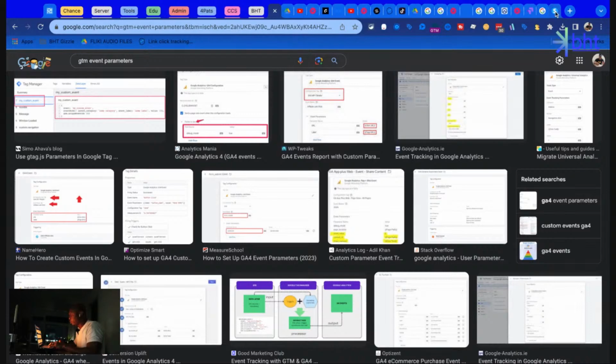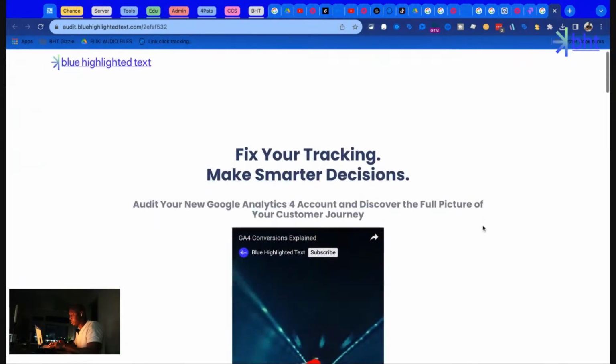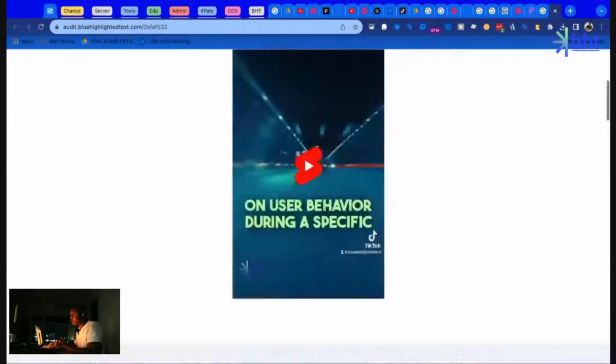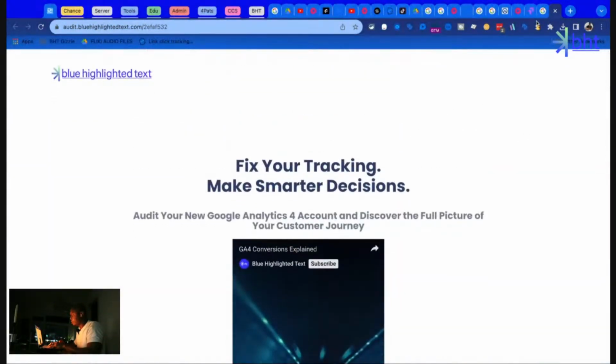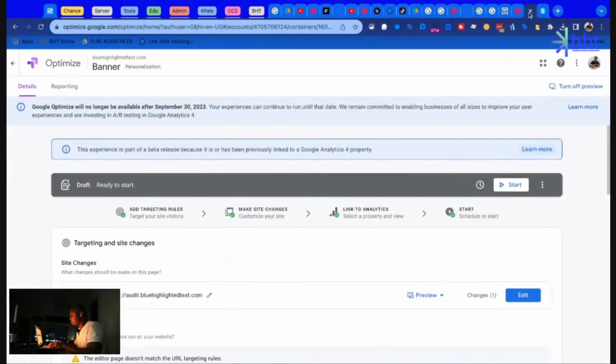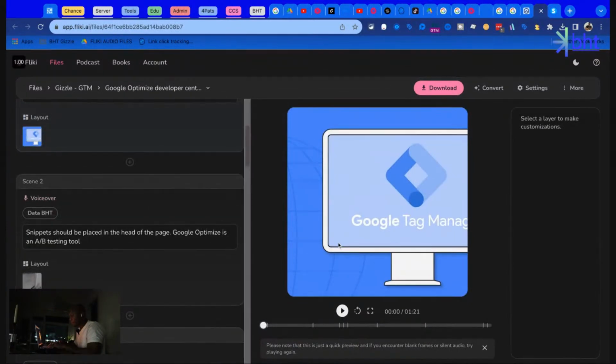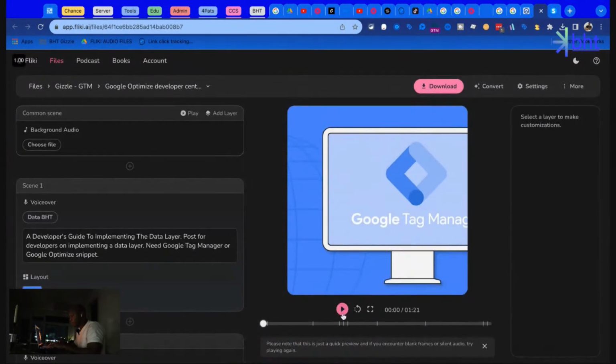Trying to be better about all these damn tabs, y'all. It's getting ridiculous, right? So this is our main offer. This is the audit. Just a little scatterbrain here. Get rid of some stuff. We got Google Optimize going on. We got some Flick videos. If you've seen our YouTube, you'll know that this is part of it. I don't know if this audio is going to transfer over or not.